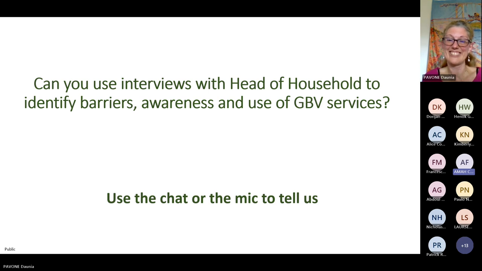I said no because first I think it's highly possible that the head of household does not know that a member of the household has access or wants to have access to any kind of GBV services. Also, maybe the head of the household may be a perpetrator of intimate partner violence. And if we ask such a question, the head of household can think that the person they are abusing looked for assistance, and maybe they didn't, and then we risk re-victimization. So no. Excellent. Perfect. Thank you, Cassandra.